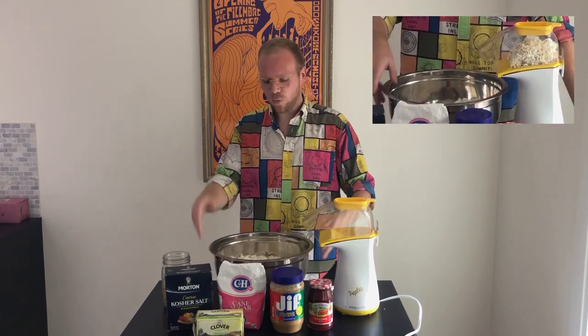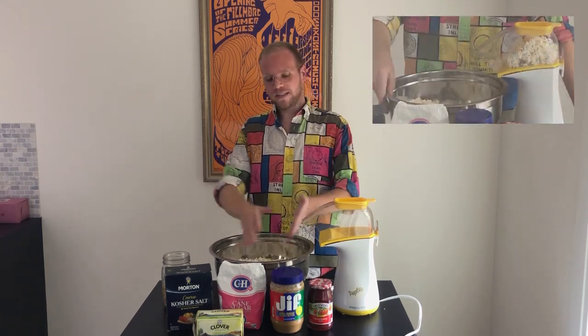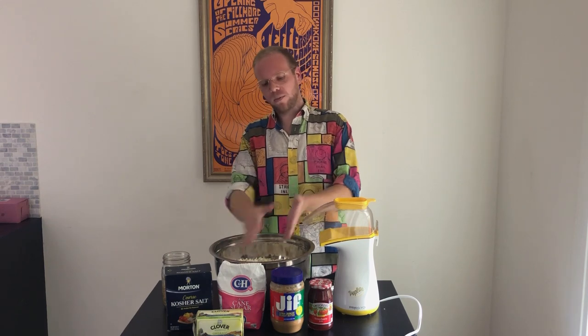Also, you probably saw as it was popping, I did a little rotation technique. You just rotate the bowl because when this pops in, it's got this little mountain hill type of thing. And if you just leave it the whole time unattended, the kernels will fall off and out of the bowl. And you have to clean your whole house.